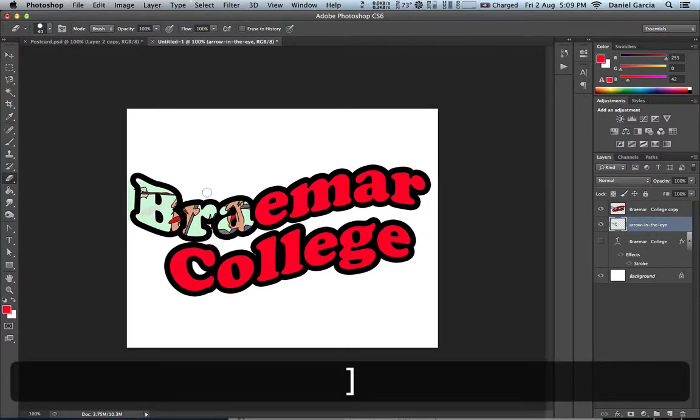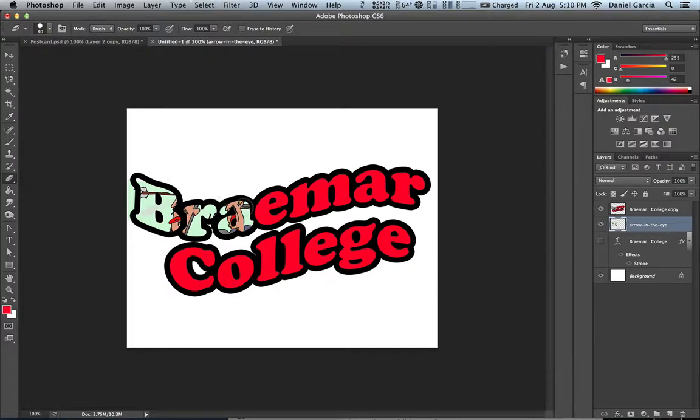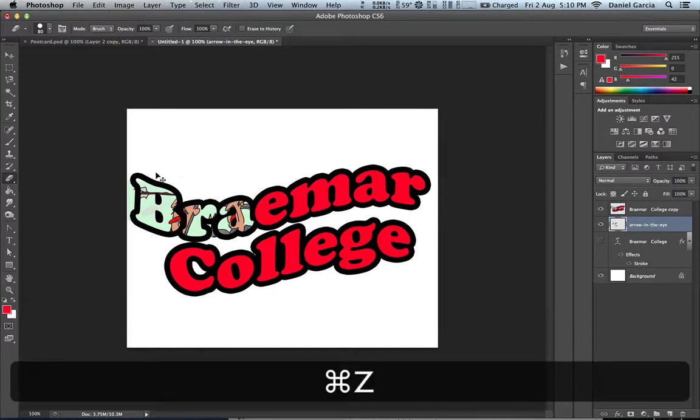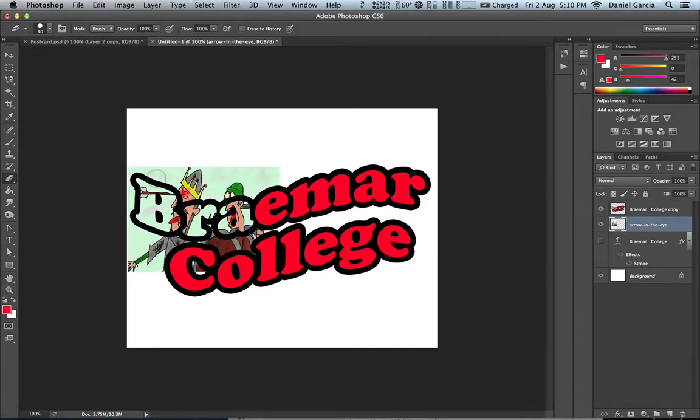If you want to change the size of the brush, I'm using the brackets, which you'll probably see on this video anyway. And there you go, that works. And that works because that black line was really thick. But if that was really thin, it would be hard to get that nice look. You can't see it, so I'm just going to undo, which is Command-Z, and I can go back a few. So the better option is to use our Magic Wand tool again, because it's really handy.